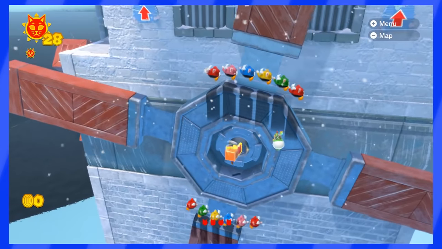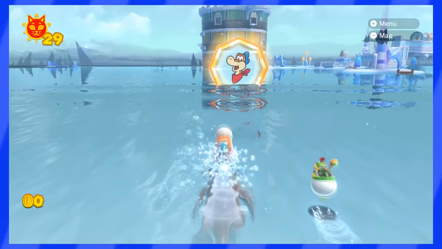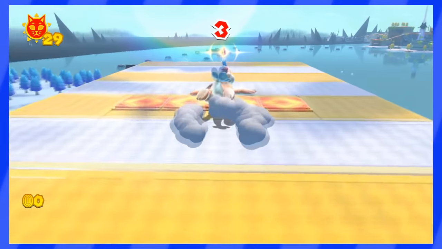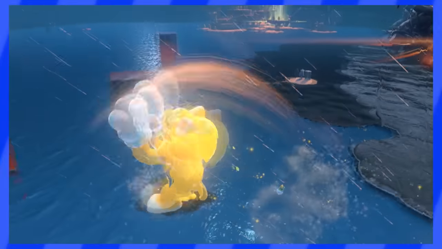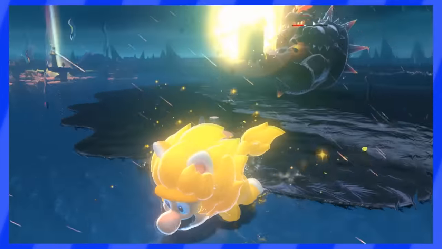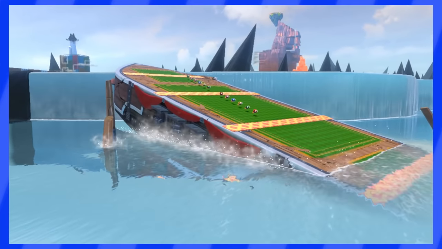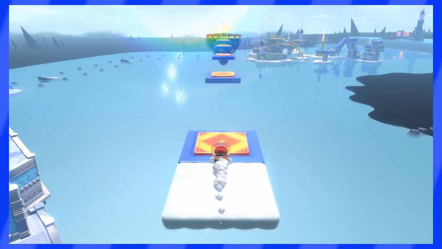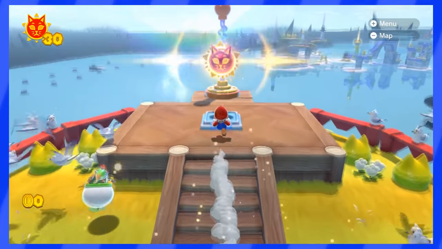Getting all of the shards is also possible, and if you hop on Plessy, you'll get your 30th shine by going through this ring and avoiding the coins on the way. Time to fight Bowser yet again to unlock more areas. I also managed to get another shine by using this clear pipe cannon and getting on top of these clouds, which was actually quite easy.